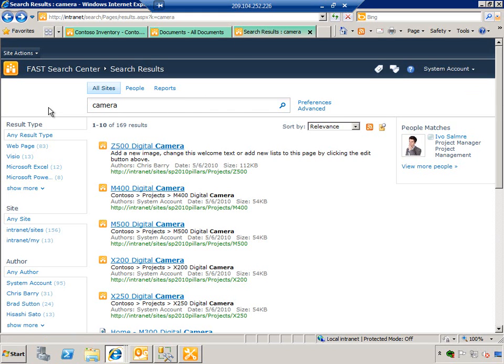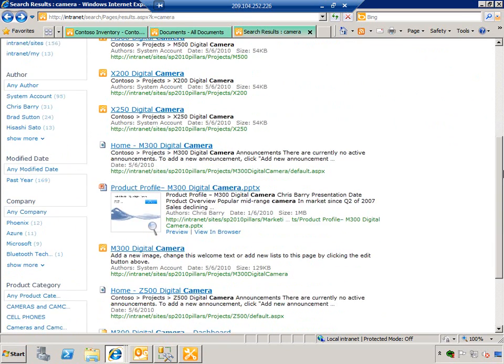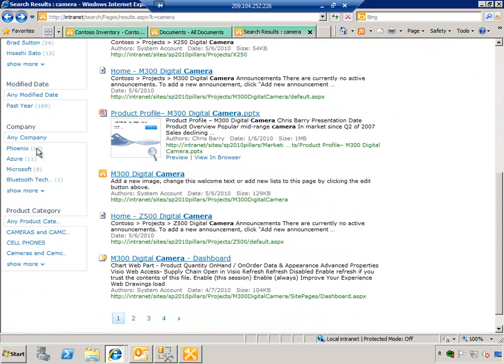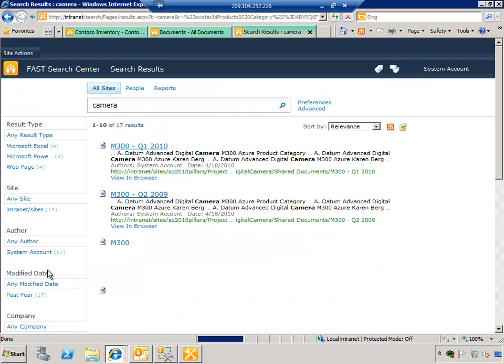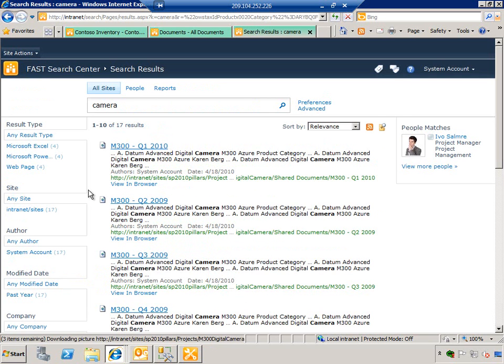I need to find the actual material and content that I wanted. So on the left-hand side here, these are called facets, right? There's a SharePoint 2007 Codeplex project for this, but in SharePoint 2010, they're natively in there. The only thing different here is I have FAST, so I'm seeing some numbers and a bunch of other stuff. So here I can choose my product category. Product category, again, is an external field, right? So we're looking at external metadata, and we're basically filtering on cameras and camcorders when I do the search. So instead of 169 results, now I'm seeing 17 results. There are only 17 results that relate to the product category.